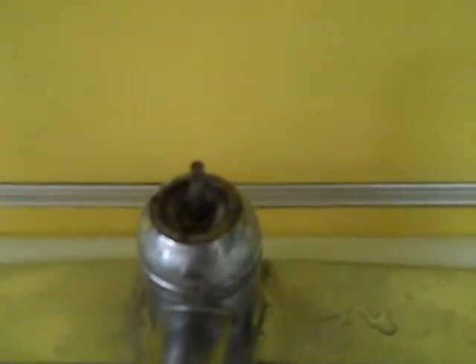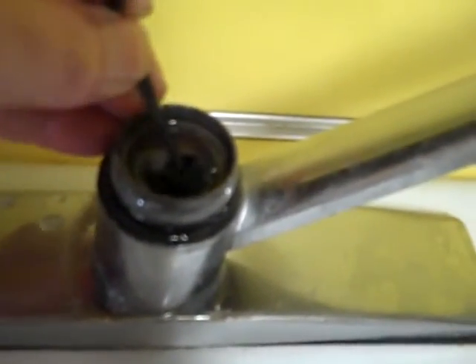Let's see what we got under there — looks like a mess. The next thing we have to do is unscrew this piece here using a pair of pliers, with maybe some soft jaws or maybe not. So now we're going to unscrew the top ball off. Then we're going to remove the ball by lifting up on it and pulling it out. Now inside we have two springs and two rubbers, and we can just pull them out with the Allen key.